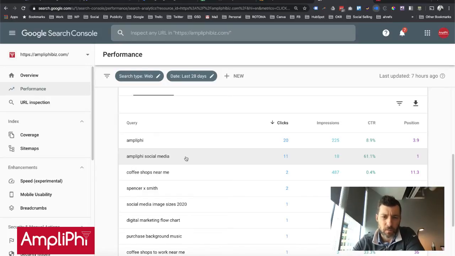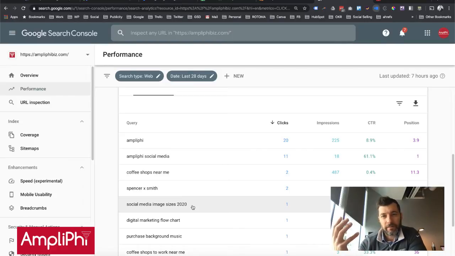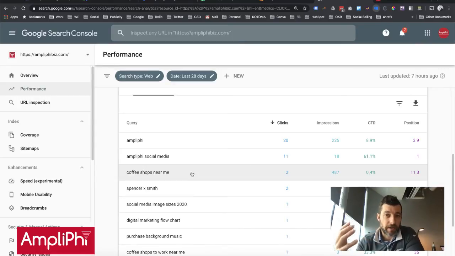Now you might look at some of these other ones, like coffee shops near me, social media image sizes, etc. This is more of the other kind of SEO that a lot of people ask for, right? If people are searching for environmental legal concerns in Miami, Florida, we want to have a Miami, Florida law firm write a blog post about environmental concerns and have that blog post start to move up. So we don't necessarily need to rank for coffee shops near me, because that's just an article Helen had written about working in coffee shops. And Google crawled our site, found it, and said, hey, this is a really good article. This is very interesting. So we start to show up.